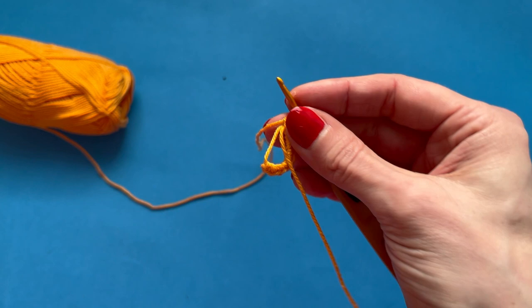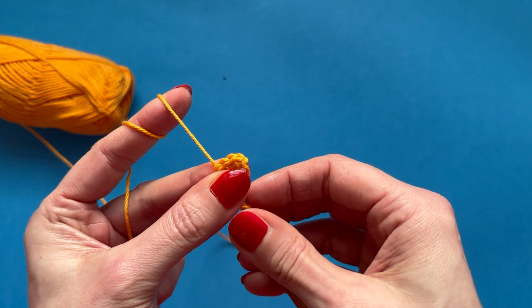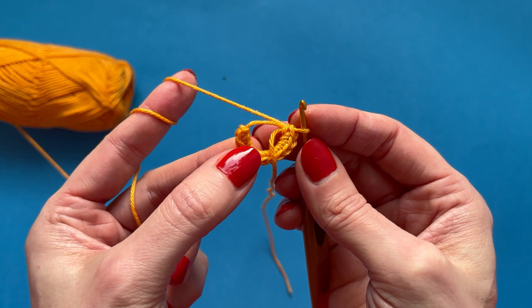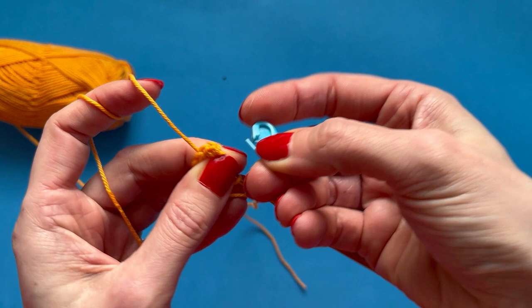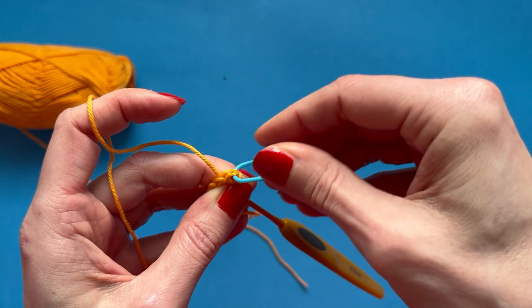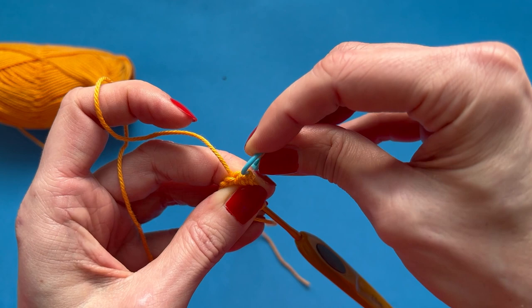And I received a really great tip from one of you. I'm so sorry, I can't remember who of you lovely people mentioned this in the comments, but you can now place a stitch marker in the first stitch of round one before closing the magic ring. Actually, in round two we will only crochet in the back loop, so in this case you can even place it in the back loop only.